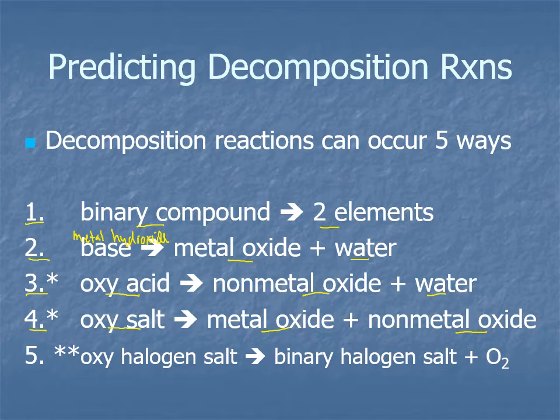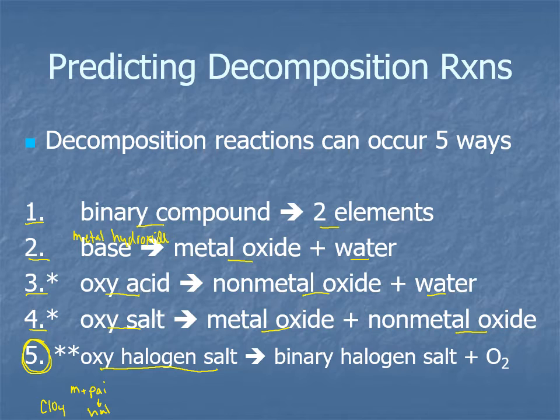If you can do the four synthesis reactions going forward, you can literally reverse them and rewrite them in a backwards phase, and that's decomposition. Now, with decomposition, there is a fifth way that is unique to decomposition. You can't reverse this and make it synthesis. So what is that? Well, here is where we now have an oxyhalogen salt, which is a metal and a polyatomic ion, where the polyatomic ion has a halogen in it. So that would be like your perchlorate. Chlorine is a halogen. Perchlorate is a polyatomic ion with a halogen in it.